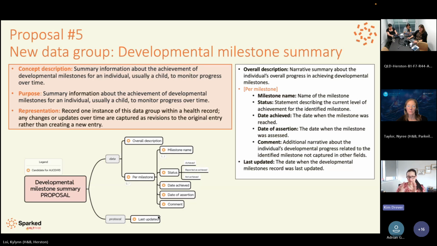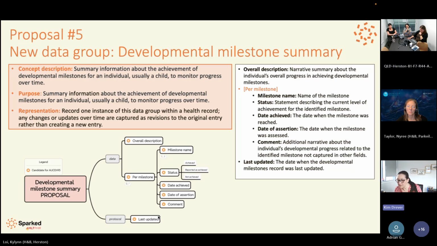There are milestones that happen within domains of development, social, behavioural, gross motor, there's the development of your teeth, all those sorts, and there's a trajectory that each one of those will follow. But I've had to just get really focused on choosing a milestone and how I want to report that. And this data model, I think, works really well for an individual milestone that you might be considering.